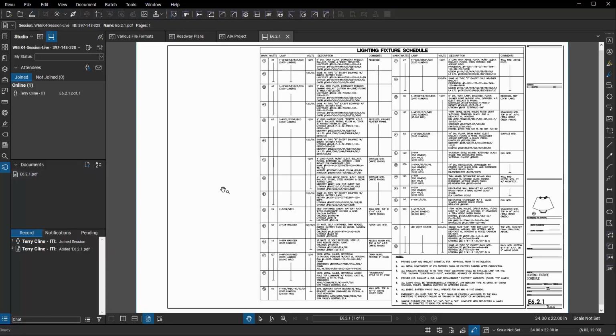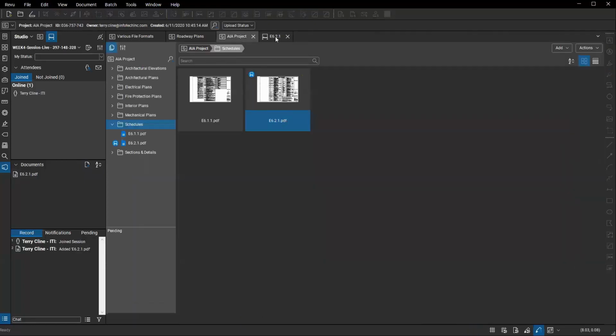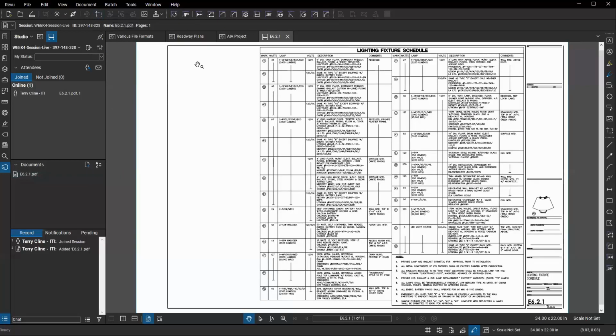You cannot edit content. If I had that file on my local machine, I'd be able to open it up, erase some stuff, and draw a big box around this area and just wipe all that out. It's just one of the cool features of Bluebeam. You cannot edit content when you're in a Studio Session. It's against the rule. The other thing you can't do is digitally sign a document while it's in a Studio Session. You can electronically sign it by pasting in an image of your signature, or there are 100 different ways of doing electronic signatures, but you cannot access and use digital signatures while you're in a session.